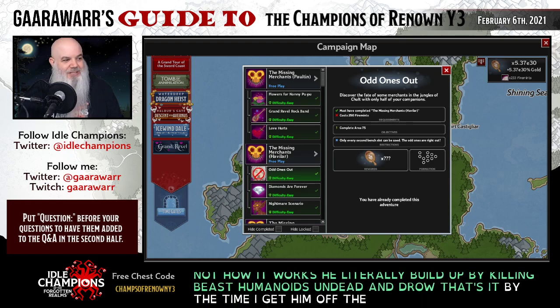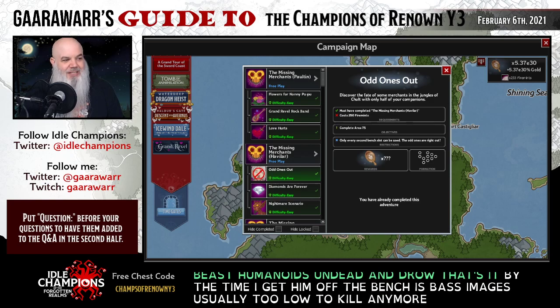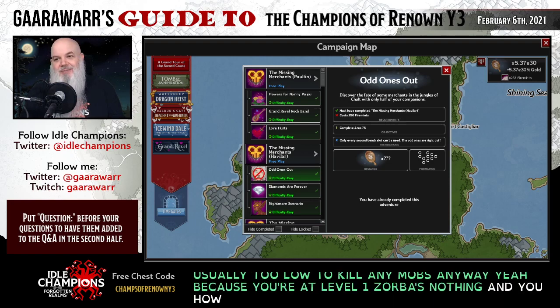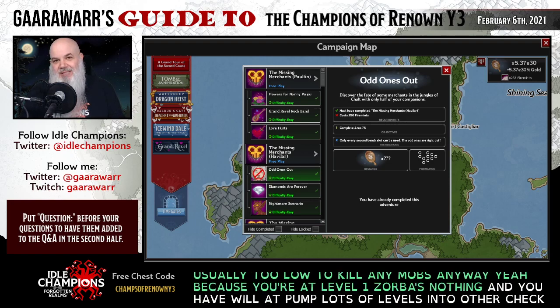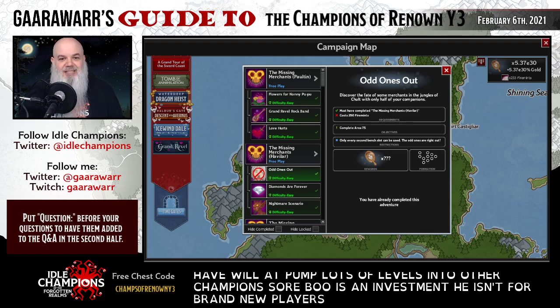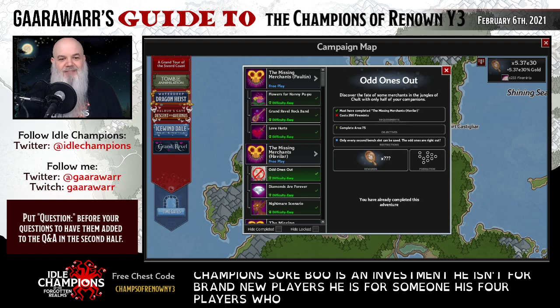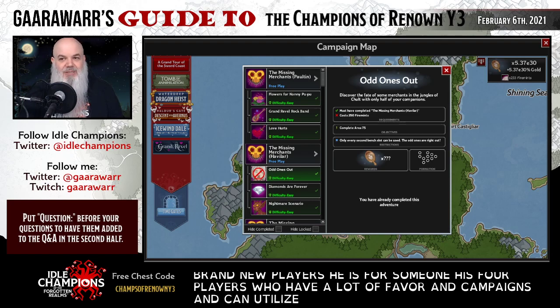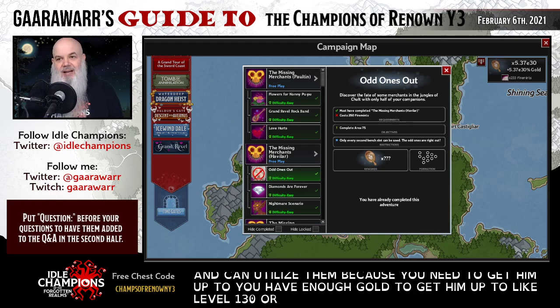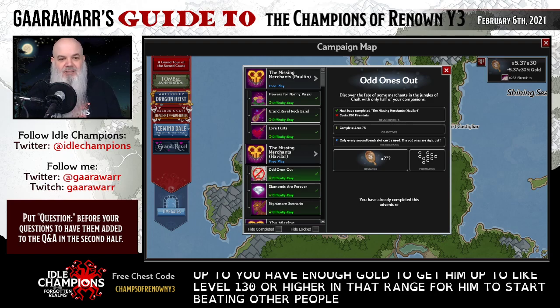By the time I get him off the bench, his base damage is usually too low to kill any mobs anyway. Yeah, because you're at level 1, Zorbu's nothing. And you will have pumped lots of levels into other champions. Zorbu is an investment. He isn't for brand new players. He is for players who have a lot of favor in campaigns and can utilize him, because you need to have enough gold to get him up to like level 130 or higher, in that range, for him to start beating other people, even without lots of kills.